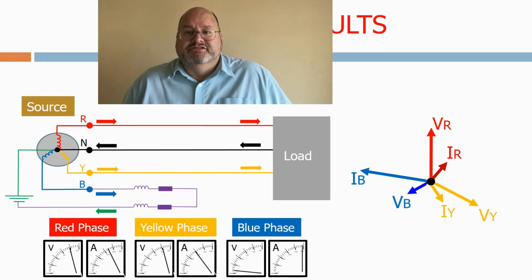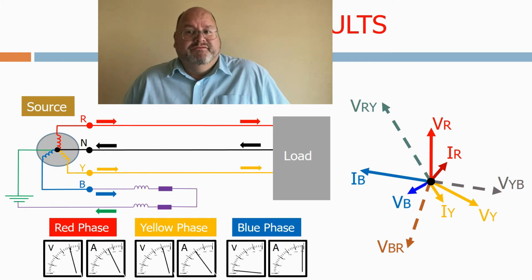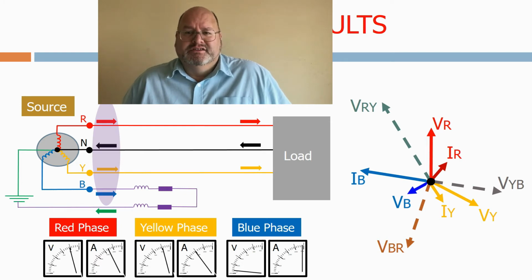Let's now look at the line voltages. The red to yellow line voltage has not been affected and stays the same. The red to blue and yellow to blue line voltages are both changed in their magnitude and angle as the blue voltage has reduced. If we now summate all of the currents, it will now no longer equal 0, as some current is leaking out of the system into the ground.